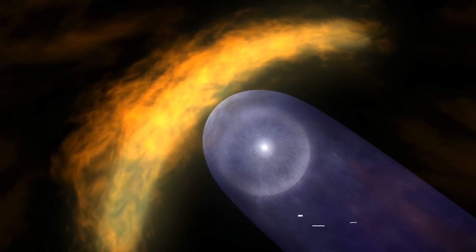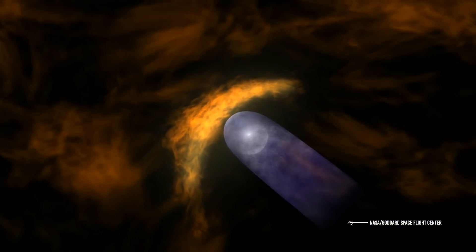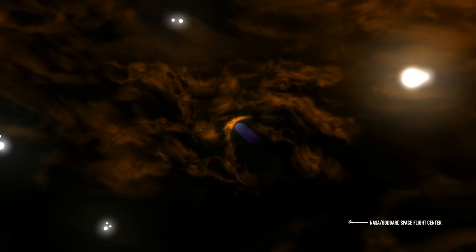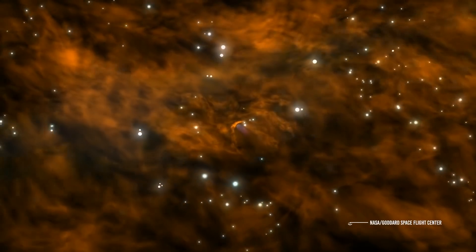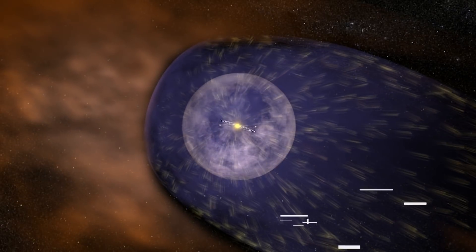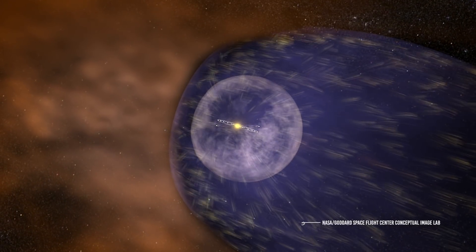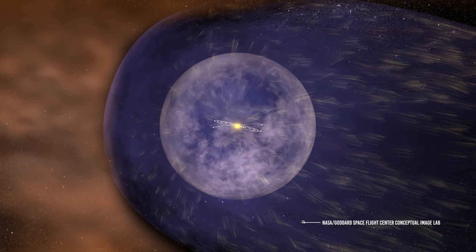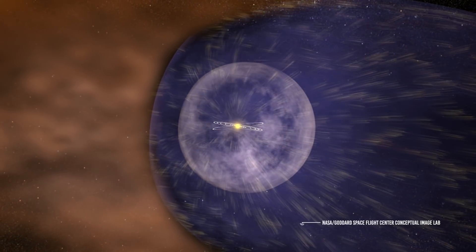All the planets of our solar system are enclosed in a magnetic bubble, the heliosphere, sculpted in space by the constantly outflowing material of the Sun, the solar wind. The heliosphere is that region of space surrounding the Sun in which the density of the solar wind is greater than that of the surrounding interstellar matter. It has the shape of a giant bubble around the Sun, not centered on it, continuously inflated by the solar wind, so its boundaries have an irregular shape based on the distribution and intensity of the wind, which in turn depends on solar activity.